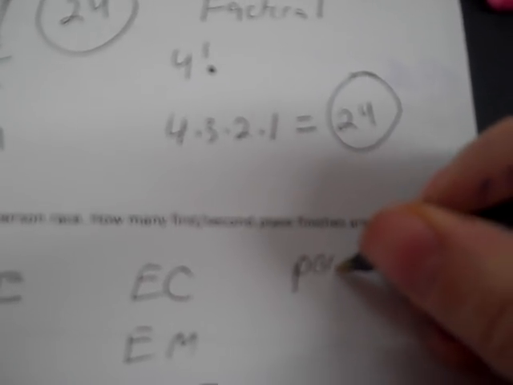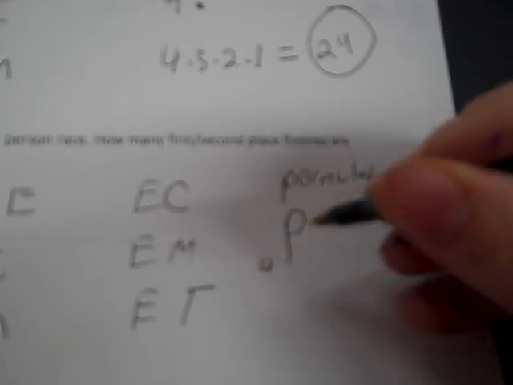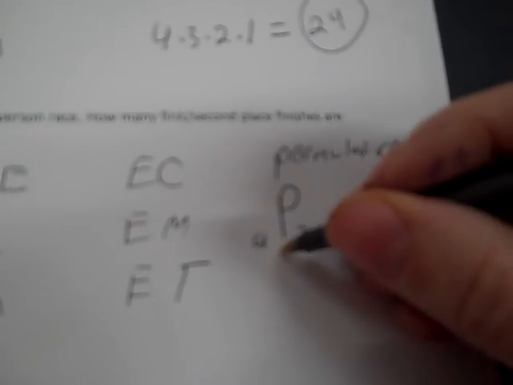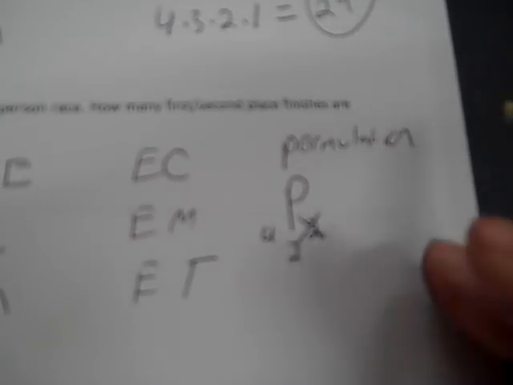But the quick way to get that is what's called a permutation. A permutation is when there might be 4 people in a race, but I don't care about all the places, just some of them. What I do is I put a big P out here. There's 4 people, and I just care about 2 finishes. So how many finishes wouldn't I care about? Well, 4 minus 2 is 2. In a permutation, you cross that out because I want to leave those 2 alone.